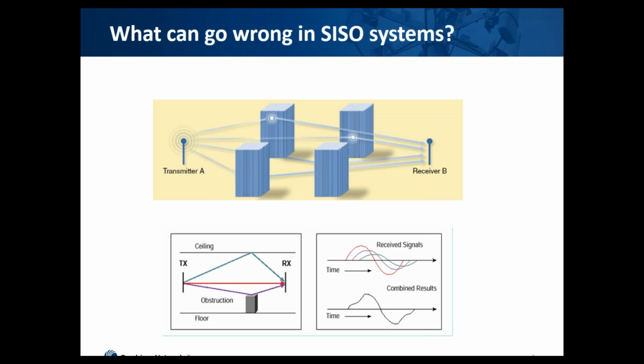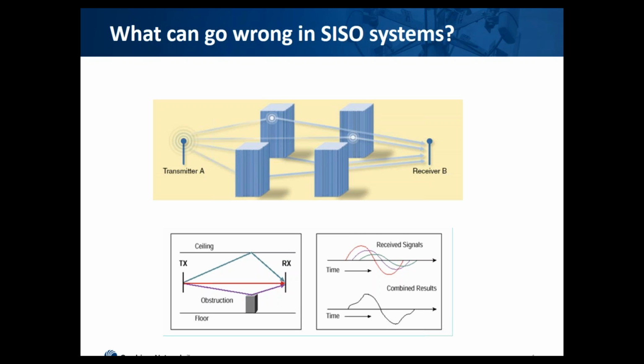But in a real communication system, there is always some clutter. In an outdoor deployment, there will be buildings or trees or vehicles along the path between the transmitter and the receiver. In an indoor deployment, there will be walls, furniture, people. The signal that leaves the transmitter now takes multiple paths to arrive at the receiver. There might be a signal going straight from the transmitter to the receiver, but there are also additional signals that bounce off the clutter, the buildings, the trees, the cars, the furniture, and then arrive at the receiver.